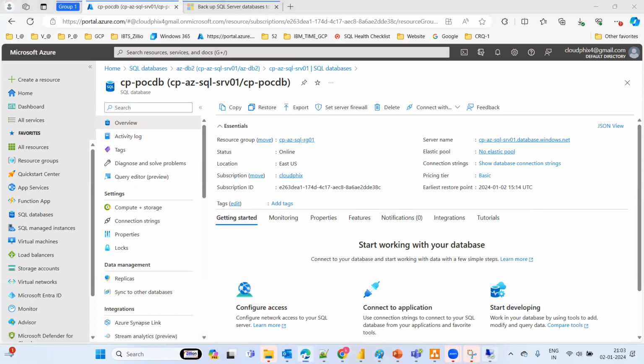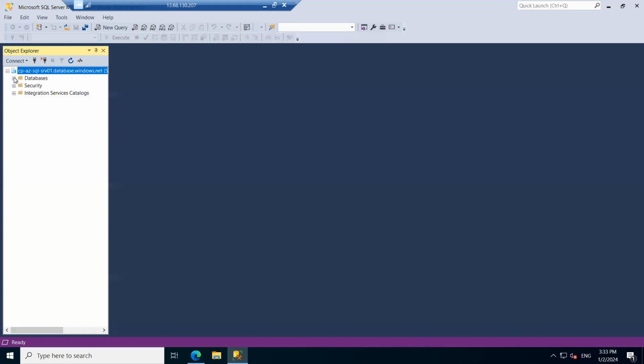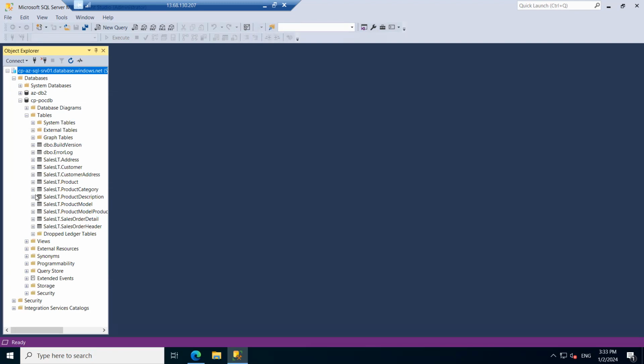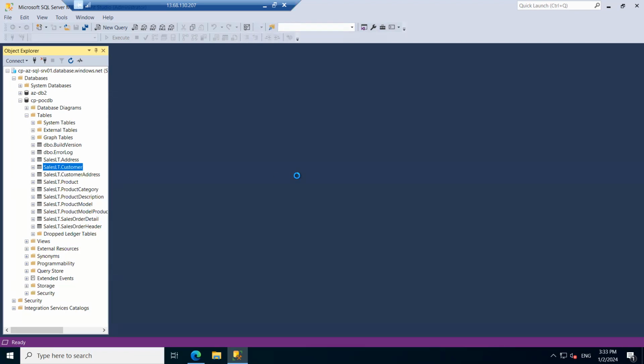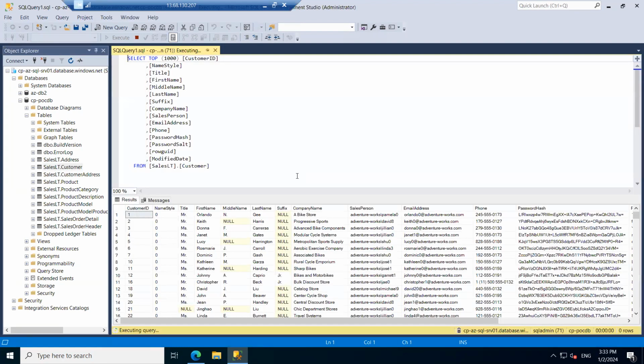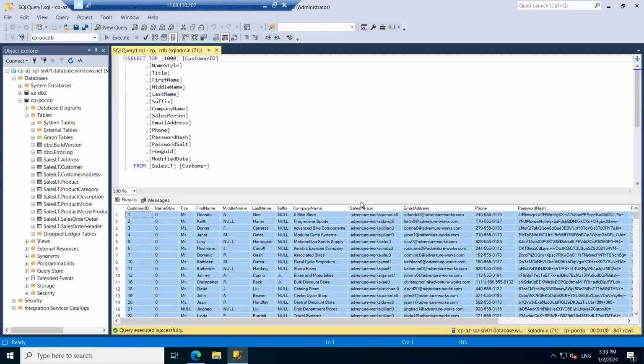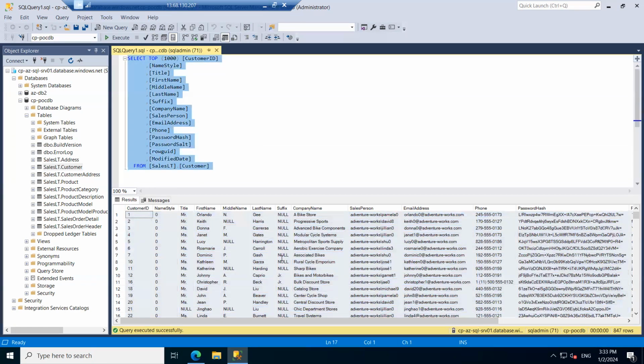Before that, I want to do some exercise in this one. Just navigate this database and expand this prod DB, which currently has some data. Let's say this is the customer table in sales, and try to execute the query. Whatever data you are able to see and fetch here, you can see the same data. How many rows here? 874. Okay. So just copy this query completely, copy and go to your portal.